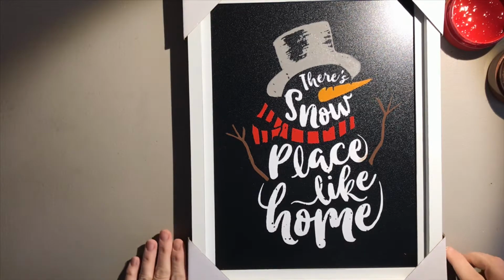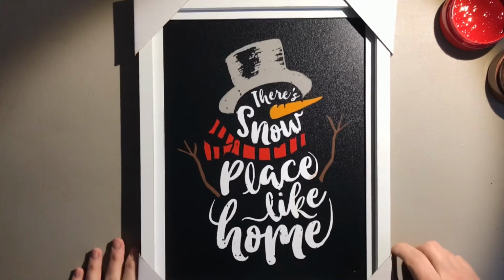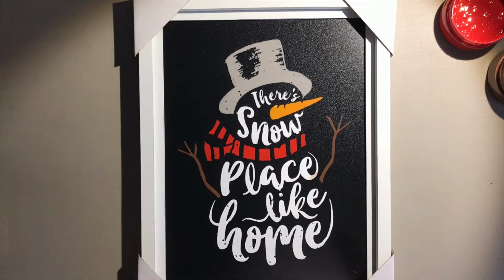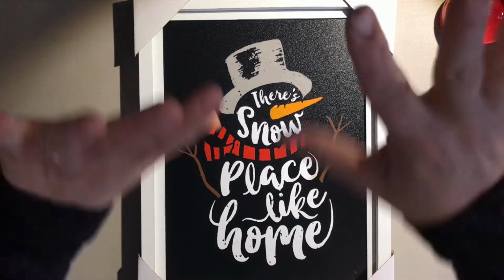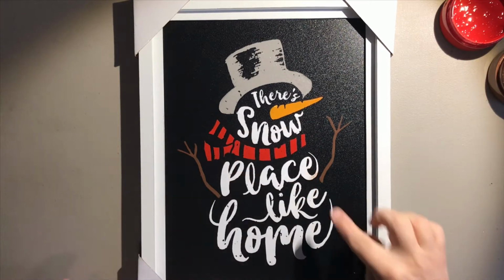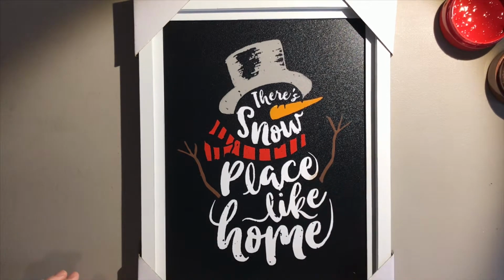Let me scoot that light a little bit. That light is so harsh, but I just don't have much option down here right now while I'm working on it. He's so cute. He'd be adorable with a bow, propped somewhere with some other stuff around him. I'll go back and fix that. When this is dry I'll take a tiny little paintbrush and some white over that and it'll be perfect.